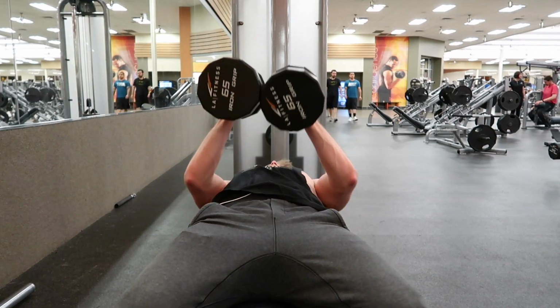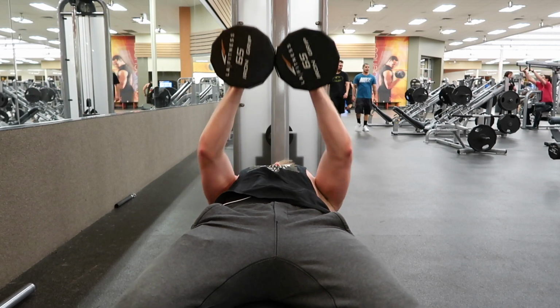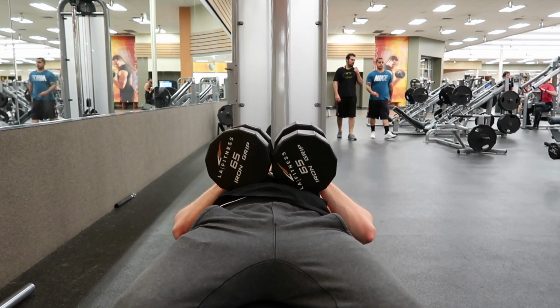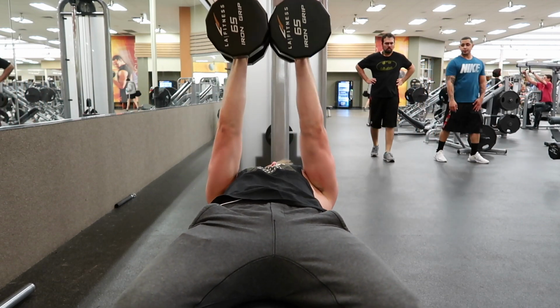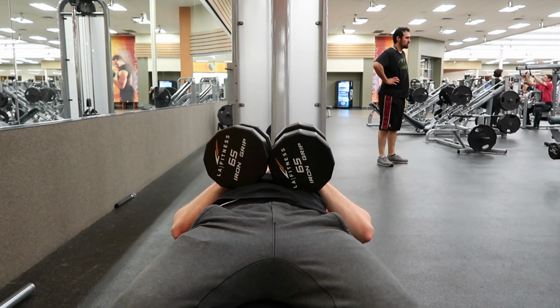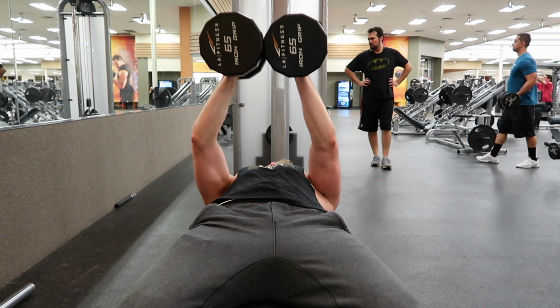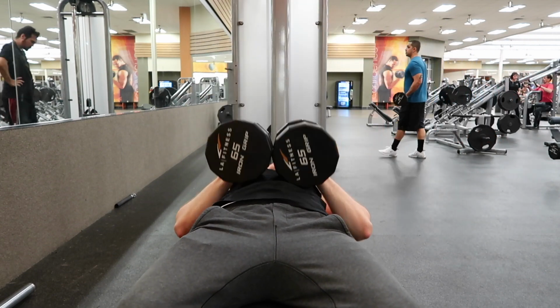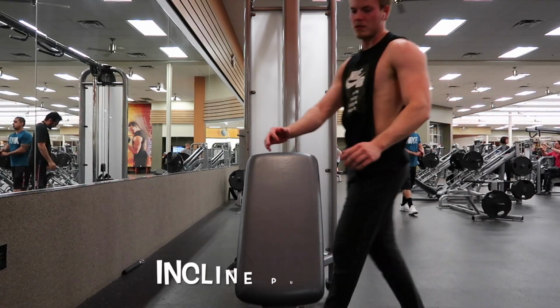After shoulder press, I go to dumbbell chest press. So for these, you really want to make sure you stop at the bottom because these are going to help your explosion at the bottom of your bench press reps. And I actually, like a couple of weeks or maybe a month ago, wasn't stopping at the bottom, and they're way easier. But once I started stopping at the bottom and then squeezing at the top, I was getting a lot more out of it.